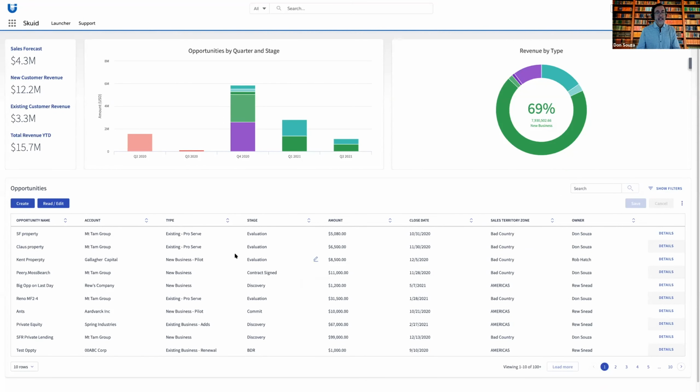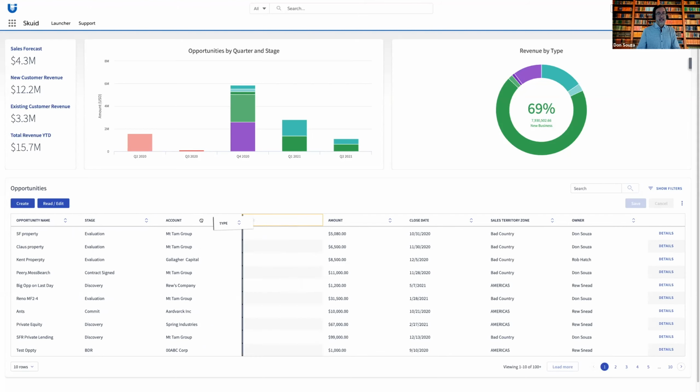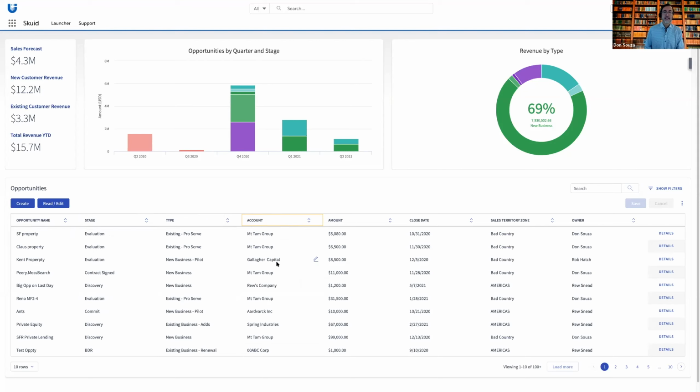So one is I see my opportunity name and my account, but maybe right after my opportunity, I want to do my stage and then move my type over. And so hopefully everybody was able to see that. With Skuid, I'm able to reorder my columns, all interactive, all live.